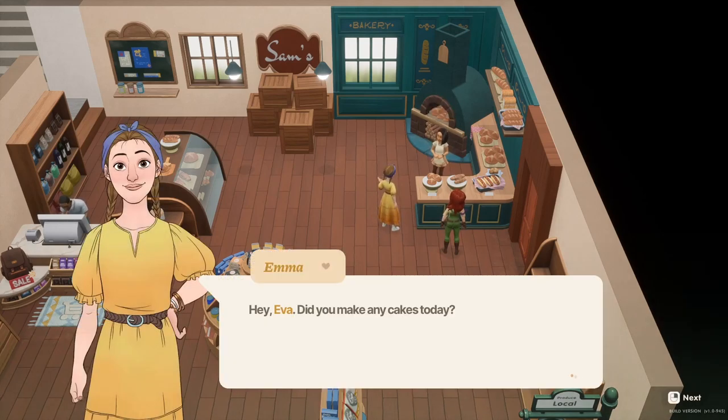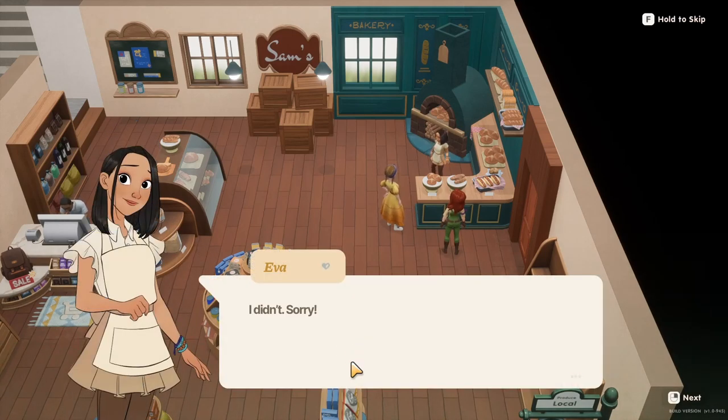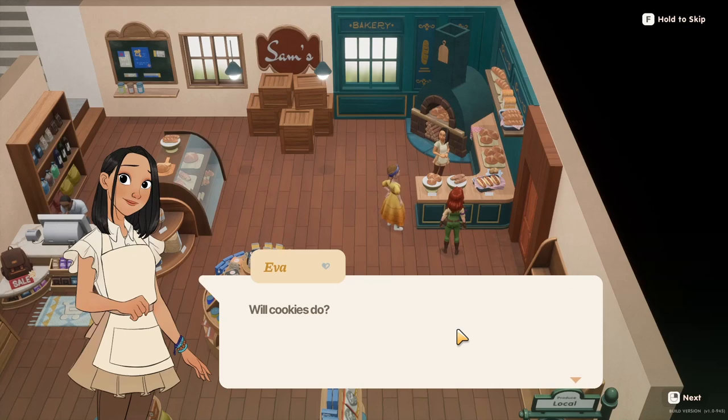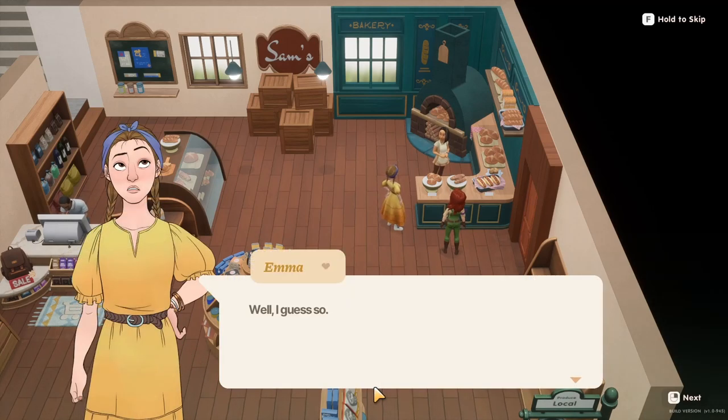Hey, Eva, did you make any cakes today? I kind of need one fast. I didn't, sorry. We have some fresh baked cookies, though. Will cookies do? Well, I guess so.